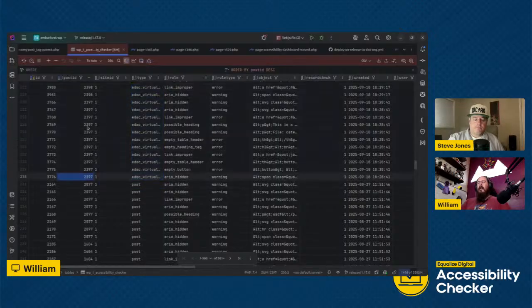Another idea I came up with was that all of these custom items that don't have an ID would just be ID zero. The problem with that is it actually breaks quite a lot of our plugin. It will break the UI. It will also break queries that we have, because the expectation is that zero will never exist. The expectation is that this will always be an integer, one or above.